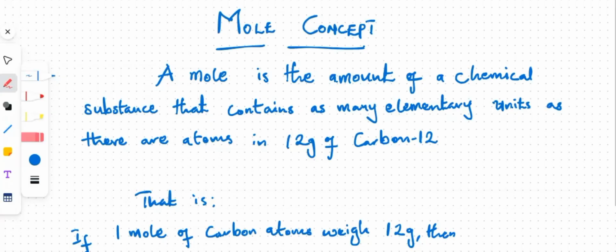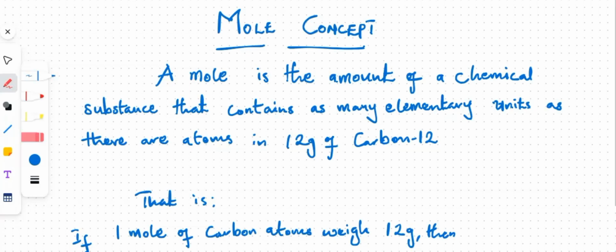This is the best explanation of mole concepts and the calculations of the mass-mole relationship that you'll see out there. I'm not going to lie to you, this is the best explanation. I'll try to break it down into a more relatable form than you see out there. So just follow. You won't regret watching this video.